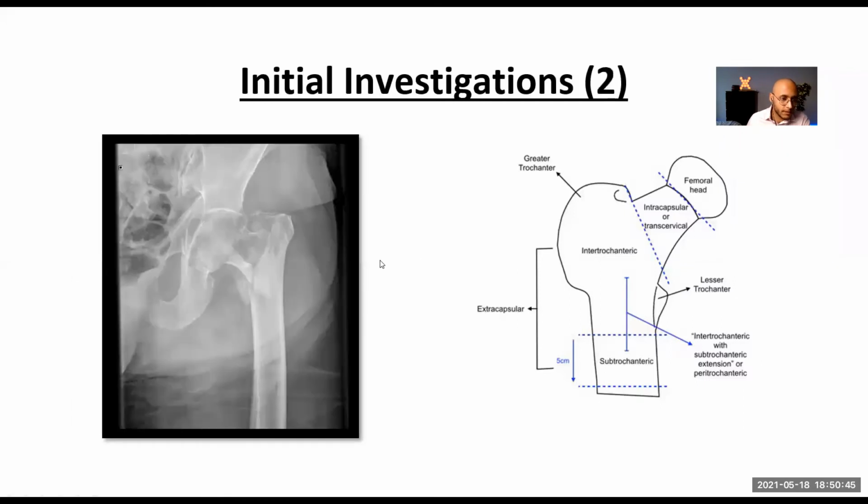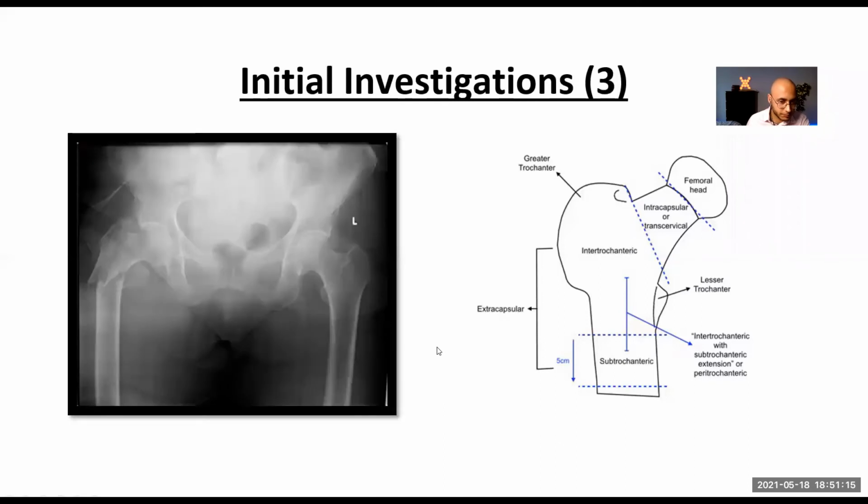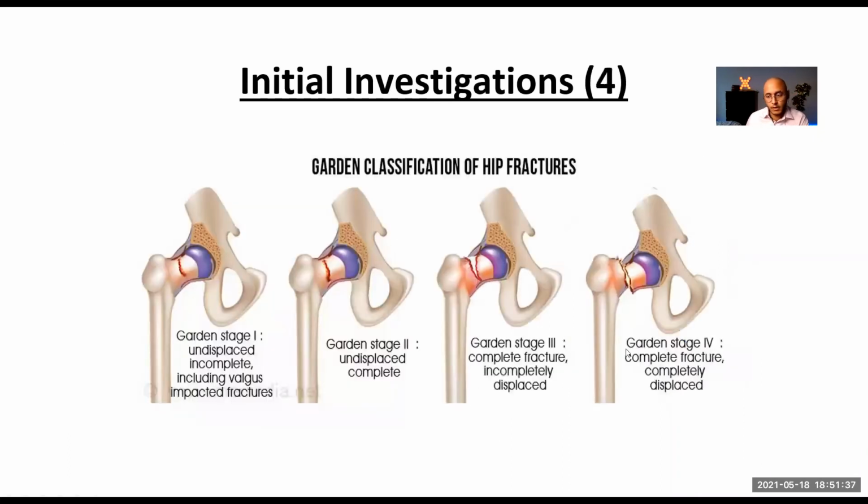Well done. Another picture. What about this one? Does anyone have an idea? I think it's pretty easy also to identify this one, but try it out. Yeah, intratrochanteric, definitely. You can see some fracture lines through the intratrochanteric region, as we mentioned. And finally, this one, also pretty clear, also pretty easy, a subtrochanteric. You can see the head looks intact. The trochanteric region looks intact, but as you come distally, here's the fragment, and it's the subtrochanteric proximal femur that's involved.